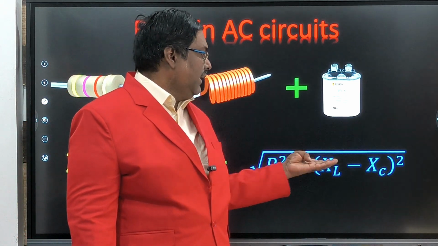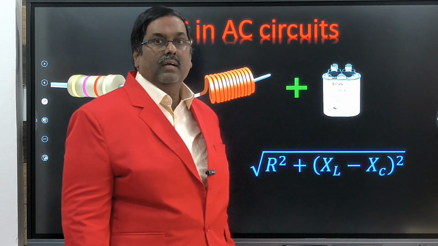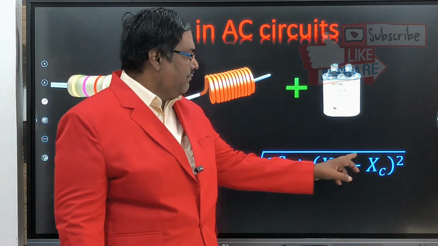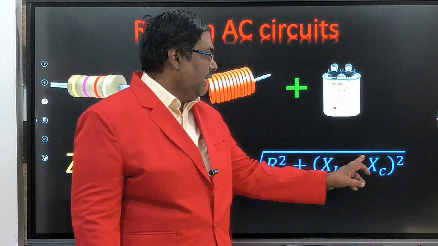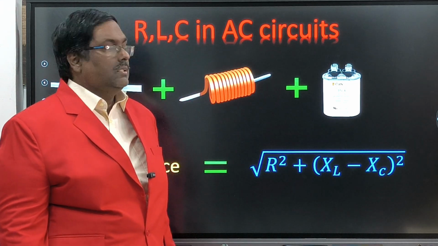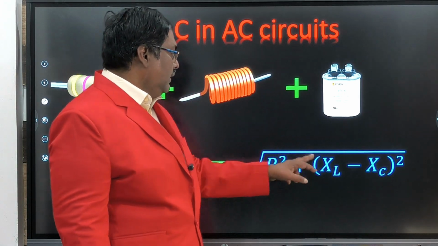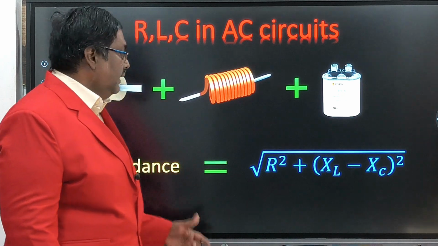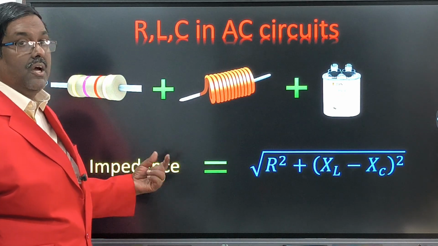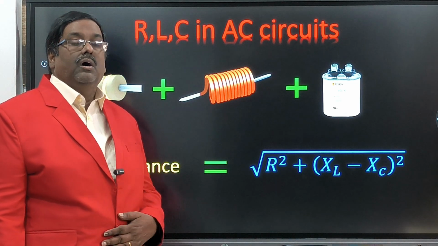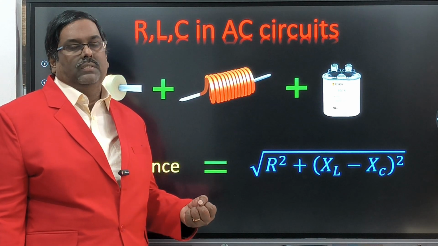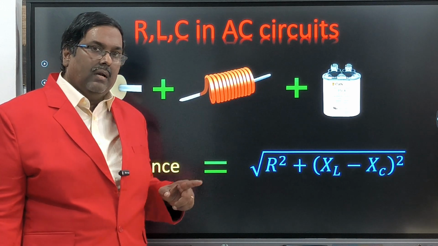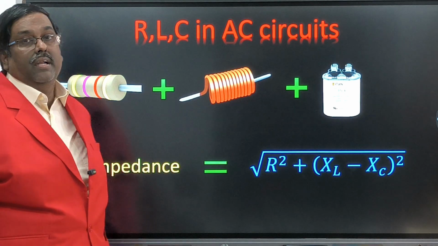Suppose Xc is more and XL is less, because of the square you will get a positive value only, so don't think about it. You have to take the difference, XL minus Xc, square it, then add together, and take the square root of the final value. The final answer is the impedance. This impedance you have to use for Ohm's law, power calculation, voltage calculation or total current calculation. If you want to find V equals IR, as I told you, in that we are putting R. That R, for an inductive load, you now have to replace with Z.